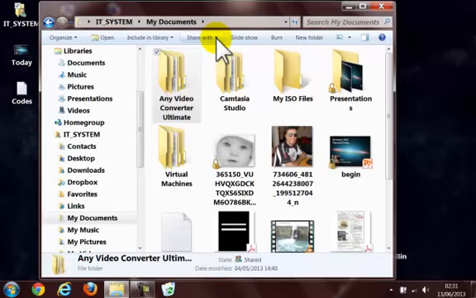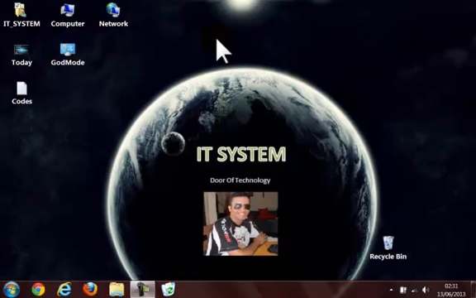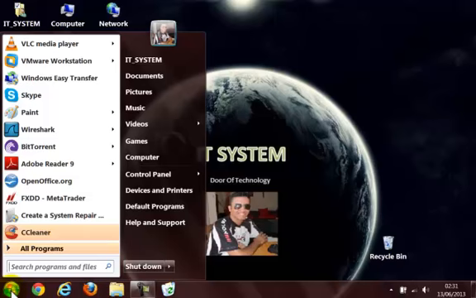This is how to create a home group and how to add a specific folder to that home group and even files. So this is everything about the home group, how to create it. It's very simple, that easy, and you can make changes anytime by going and typing in home group.